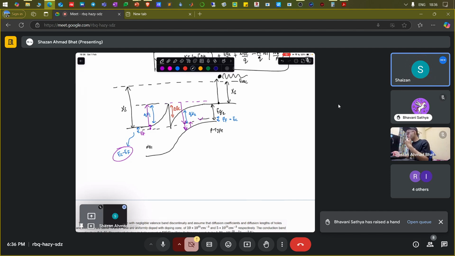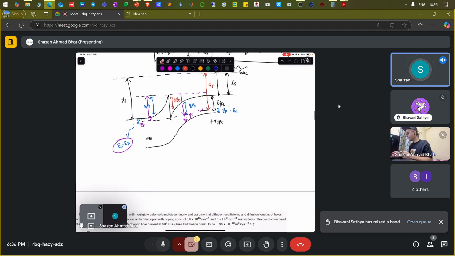You cannot change the intrinsic material properties by moving charges from one side to the other. You can change them maybe by giving some external forces, but not at equilibrium. Whenever you draw the band diagram, the band gaps have to remain the same, the electron affinities have to remain the same, and even the work functions have to remain the same. They are intrinsic properties of the material. The work function is basically the difference between the Fermi level and the vacuum level. That is called the work function of the semiconductor, represented as phi s.